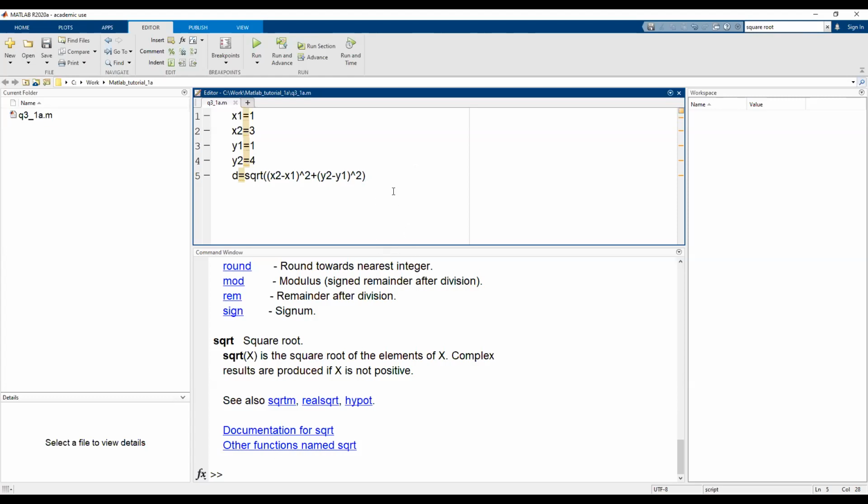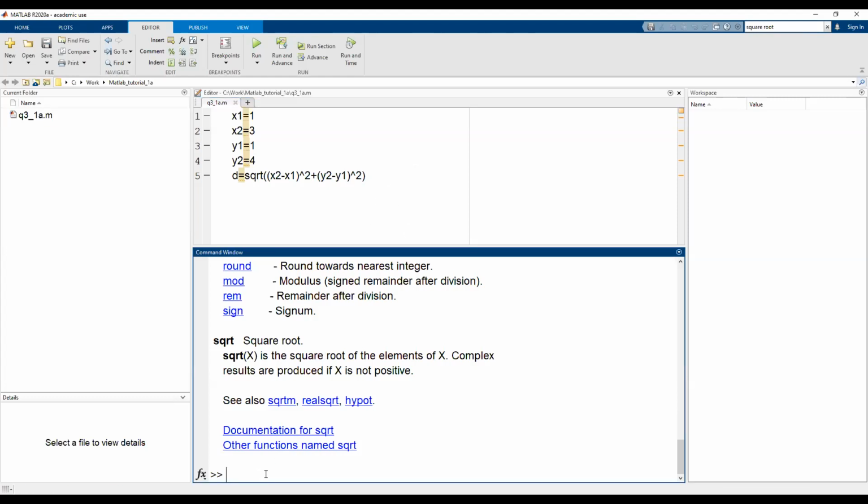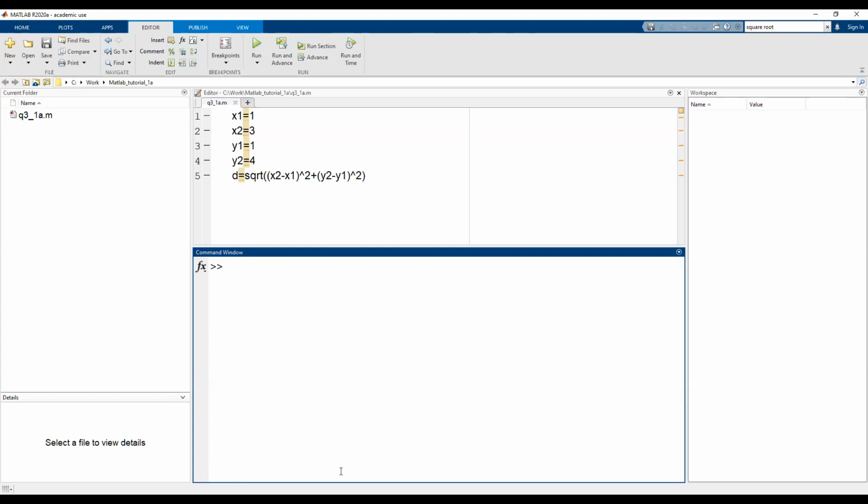To run this program, we can just type its name in the command window. But first, I will clean the command window by typing clc and pressing enter. So the command window is clean. And now we can type the name of the M file and press enter.